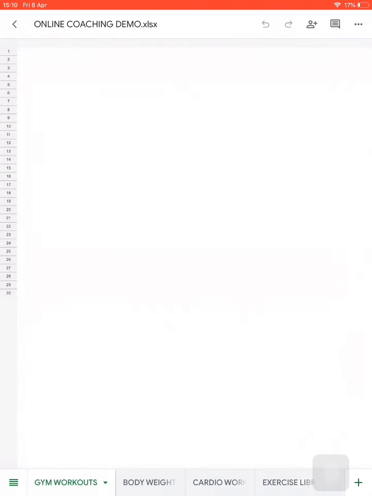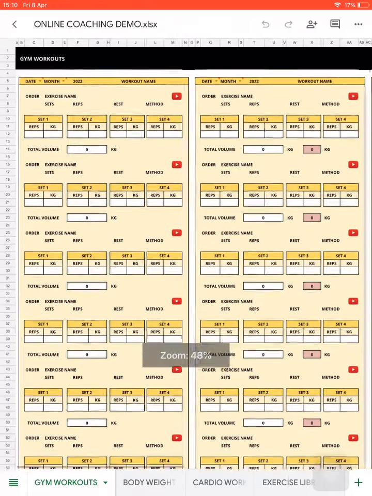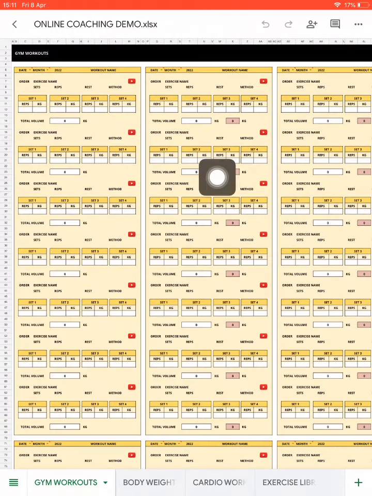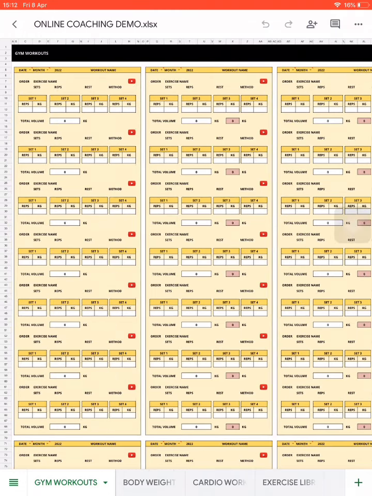If we go back to the gym workout, I'll now talk you through how the spreadsheet is going to work, okay? If I zoom out slightly, you'll see that everything is grouped as a whole workout. What I mean by that is this section here down to row 70 is all one workout. Now, the number of individual exercises may differ person to person, but essentially everything's going to be grouped together as one workout. Then scroll across to the right, these are going to be repeated. So essentially this would be week 1 here, this would be week 2, week 3 and week 4 and so on, okay?